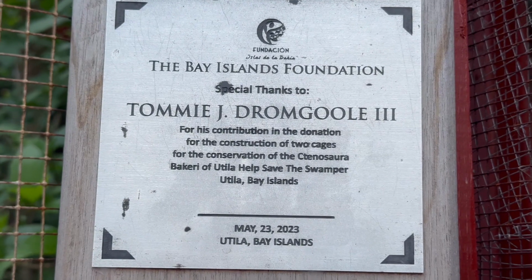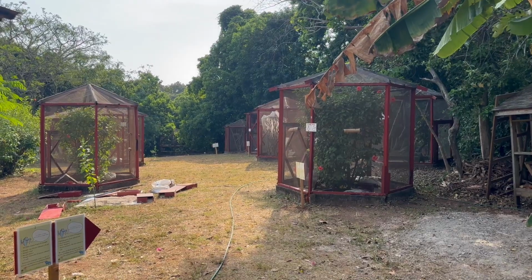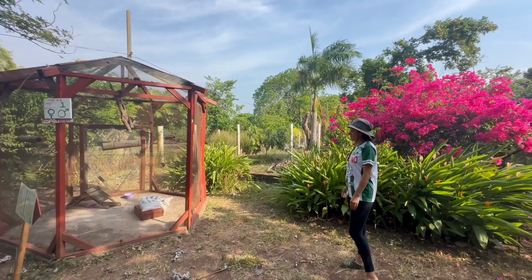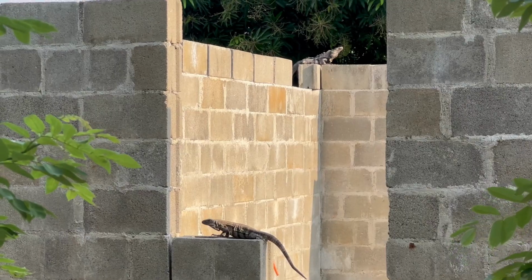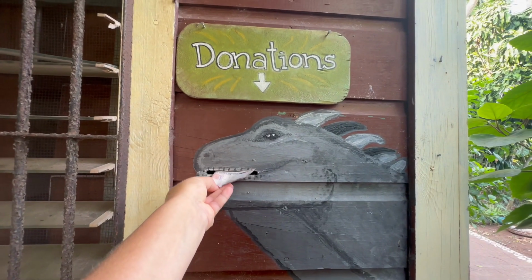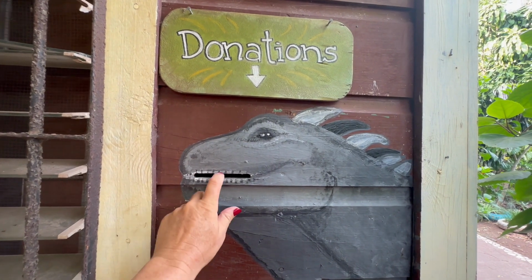And so as he ages, he will be their benchmark for how long these iguanas can live, because they don't know. So she was saying there's 7 different types of iguanas here in Honduras. The most common one that you see are called these Highlanders, and here they are all over the place. Incredibly, that whole nice tour of like 20 minutes is based on donations. So as travelers, we believe strongly that where we put our money really makes a difference.